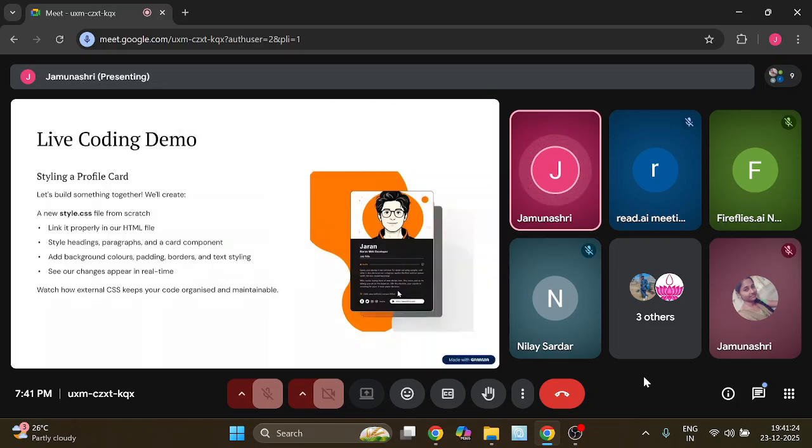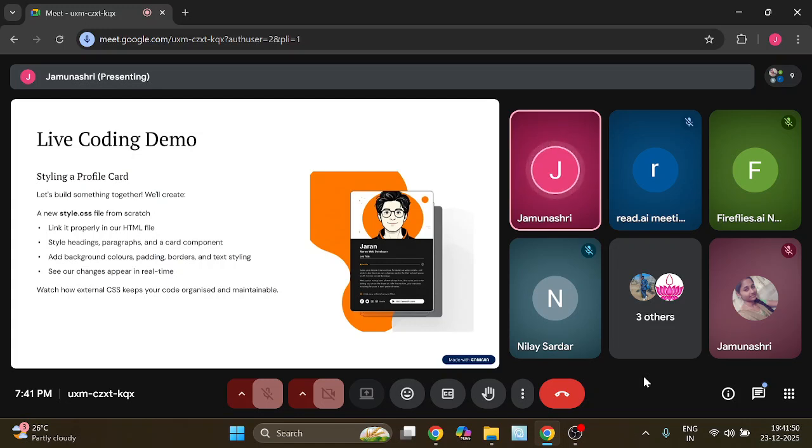This is the syntax, and now we are going to the live demo of styling the profile card. In our case we are mainly focusing on developing the portfolio page, right? Inside the portfolio page we are going to give some profile card or project card to the users.